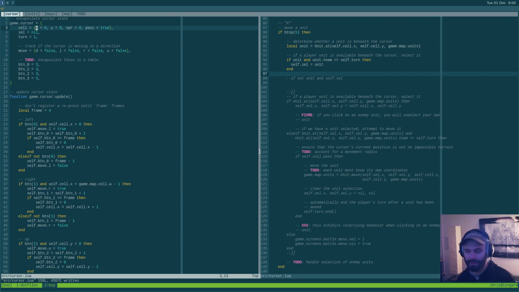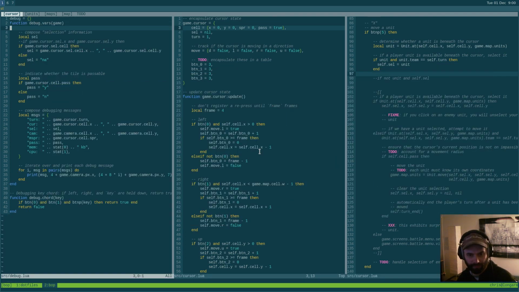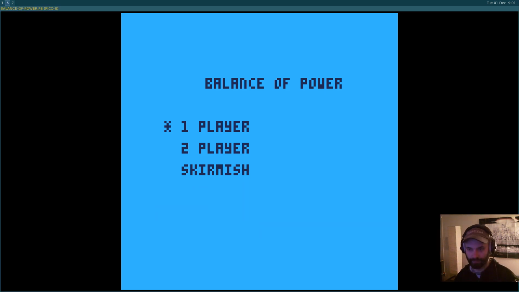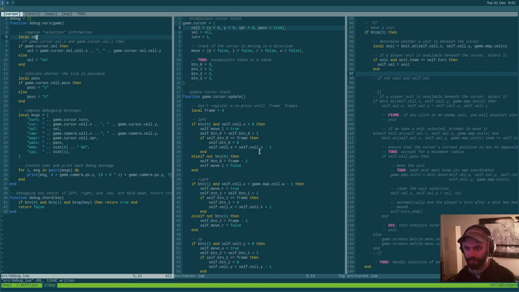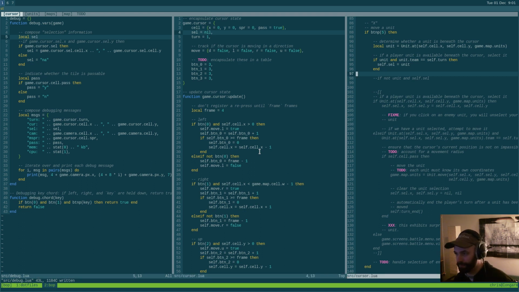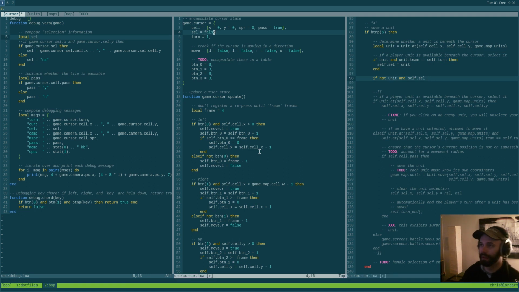Okay, so that was that debug complaining. What's this gonna do for us? Okay, so is that fine? So nil will absolutely, this should work. So if not unit, because unit will be, wait, unit is false here anyway. Wait, unit will be false. Self.cell, I'll just make you false too. Who cares? It's a scripting language, whatever.